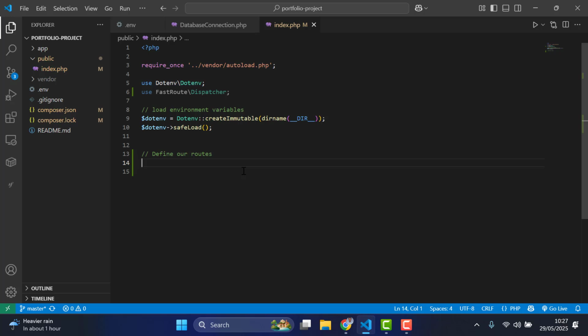For us to do that, and because of the approach I'm trying to use for this project, I want everything to be organized. So I don't want us to set our routes in this same index.php. Index.php should be a file that should not have unnecessary code. Even if it needs to have this code, you should create another file and import it here rather than putting it directly here and making this file unnecessarily big. So index.php should just be something simple and straightforward.